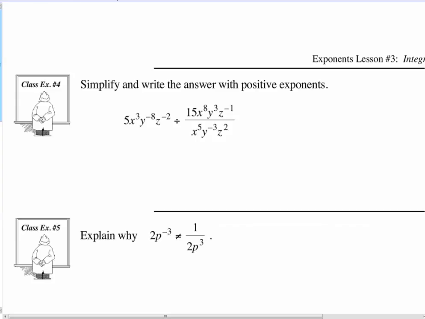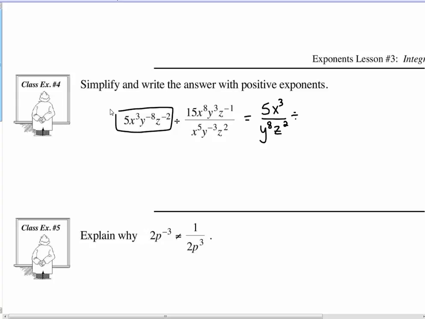Okay, here we go. We're going to do this one together. I'm going to turn this into a fraction. What I mean is, I'm going to rewrite it so that it only has positive exponents. So how do I write that so it only has positive exponents? Who's staying on the numerator? The 5 and x cubed. Who's moving to the denominator? Y will become a positive 8 because we're moving it down, and z to the 2.